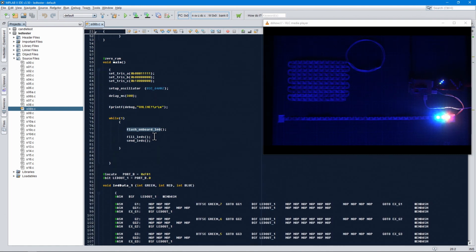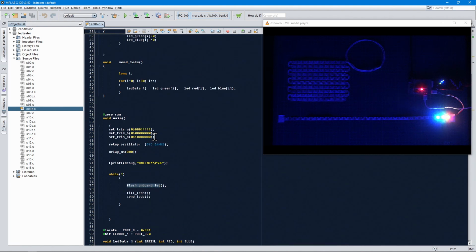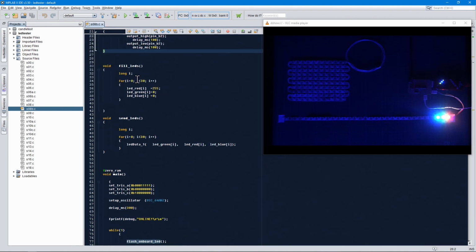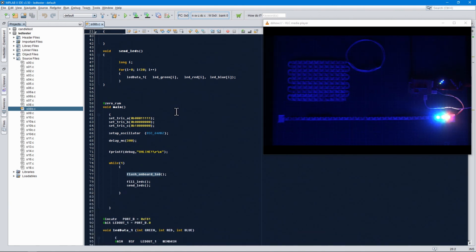We're then calling a function called fill LEDs. This function here creates a for loop. It starts at 0 and it ends at 29, and it enters the value of 255 into each instance of the array of LED red, 0 into LED green and 0 into LED blue.